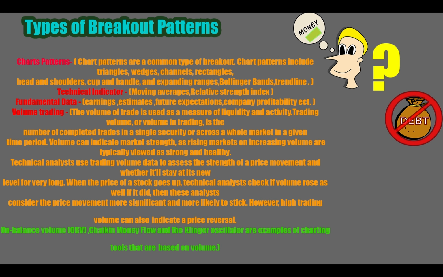When the price of a stock goes up, technical analysts check if volume rose as well. If it did, then these analysts consider the price movement more significant and more likely to stick. However, high trading volume can also indicate a price reversal. On-balance volume, OBV, Chaikin money flow and the Klinger oscillator are examples of charting tools that are based on volume.